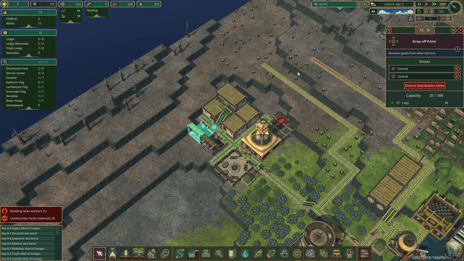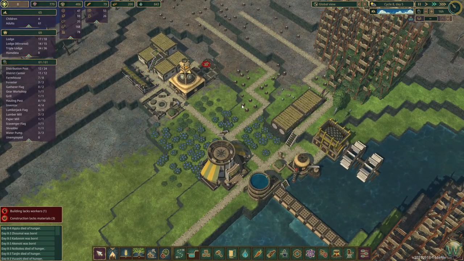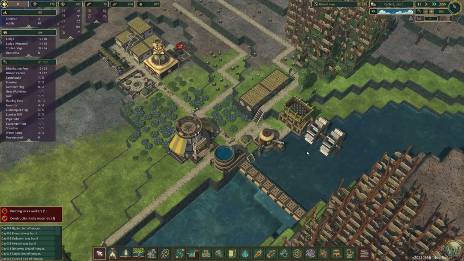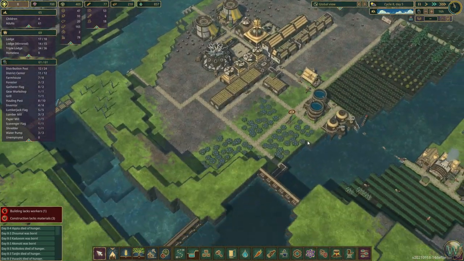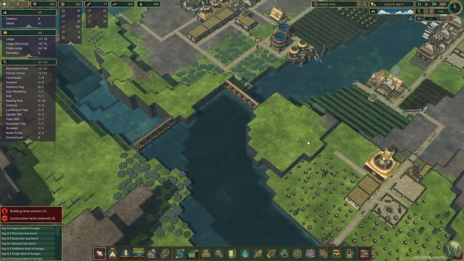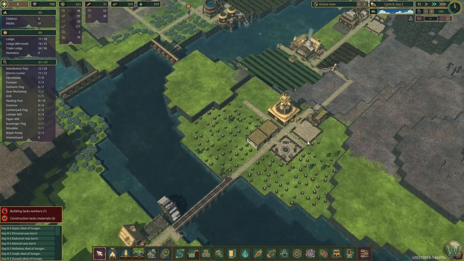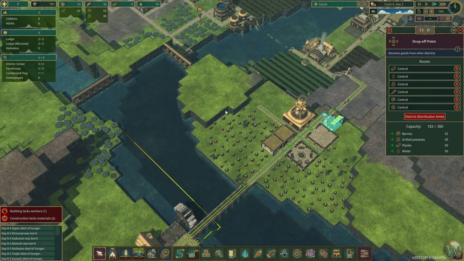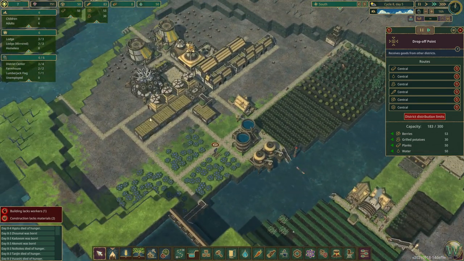Logs. I have it limited to 200, so it should be fine, because they won't bring any unless there's less than 200 in the district. So that should be okay, and it's moving again. That is seriously weird. Still no gears here. Right, because I'm not making them yet. I don't have enough of them yet.